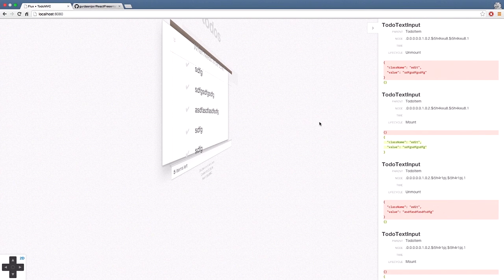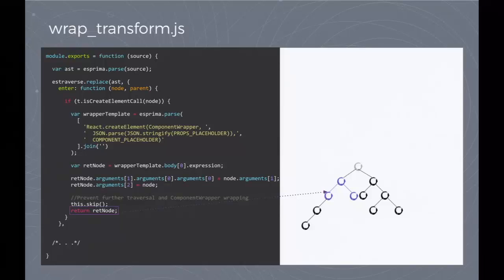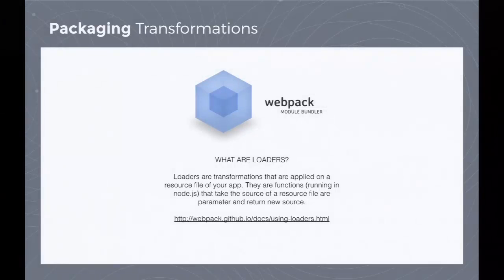Okay, so just jumping back. How do we productize all this? How do we package it all up? It's all well and good to have these things that'll transform code for us, but how do we make use of this? Brent gave a really good intro to Webpack. I'm not going to do any kind of deep dive. I just want to give a really basic intro to Webpack's concept of loaders.